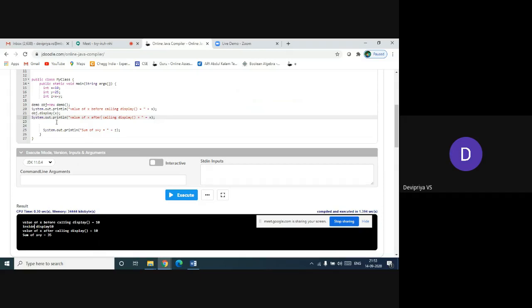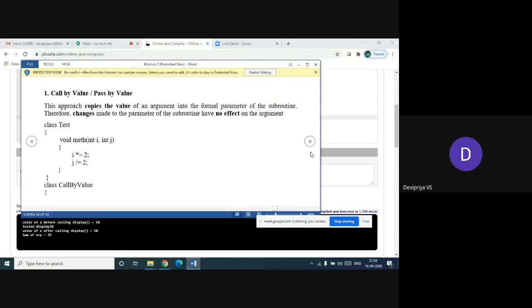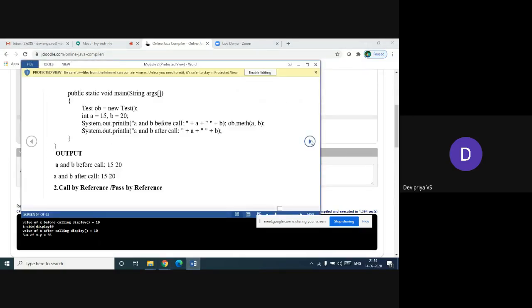If I am passing arguments by call by value, then a copy has been made and any change on the copy will not be reflected back to the original variable. So this is what we have seen here. That is call by value.